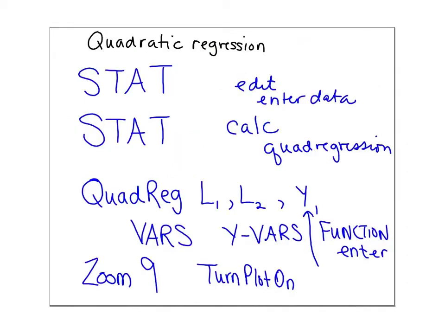I don't know if you'll find this screen helpful or not, but this has all the directions on here to find a quadratic regression. It should be a review depending on what you did in Algebra 2 and what we've done so far, but maybe not. Quadratic regressions are fitting functions to data, and the data is entered in stat on your graphing calculator. So stat edit is where you're going to enter the data. Then you go back to the home screen and do stat calc and do a quadratic regression. This other is what you do when you're trying to put the actual function into y equals.